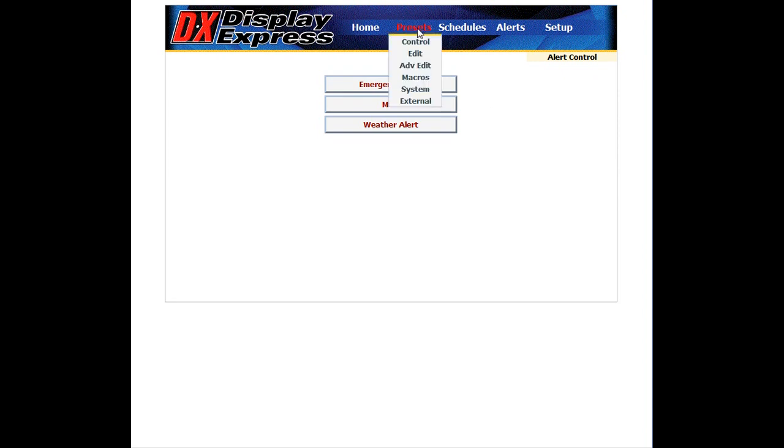In the same way, you could do presets, and an AMX system could launch presets and groups and everything that I've defined in here, and it simplifies the programmer's job because he doesn't have to know exactly which TVs are involved. That can be changed and adapted within Display Express. That saves a lot of programming time. The setup will be the first things that we'll get into in the next session.